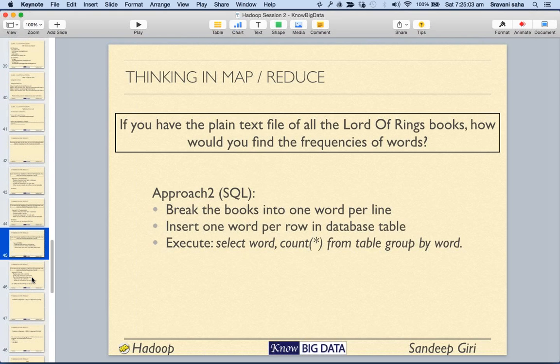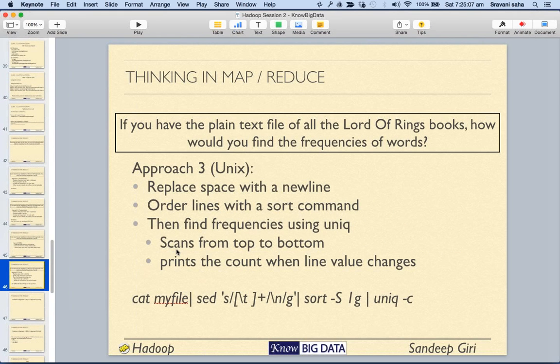All right, never mind. So here we're going ahead. Now, the third approach to solving the frequencies of words is, again, you translate each line into one word per line, meaning you replace space with a new line. So you open the file, replace space with a new line, and hence you will get one word per line. You can see the substitute slash t slash space and replace that with new line. Okay. So who doesn't understand Unix pipelines? If you don't understand, I can explain, no issues.